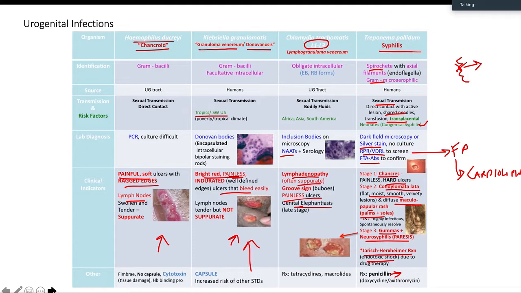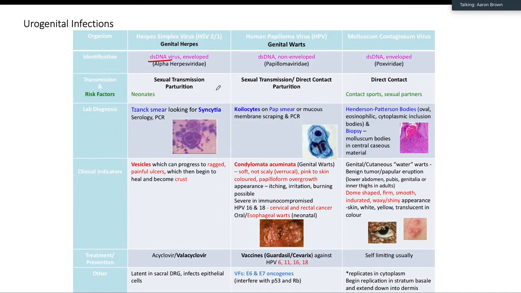Herpes virus. This is our double-stranded DNA virus. Here, in order to diagnose it, we'll do a Tzanck smear at the base of an ulcer. So if this is our little herpes pustule, where we want to do the smear is right at the edge, at the base, right? Should be crusted over even. We don't want to do it right in the middle. You'll do it right at the base. You'll do a smear of the edge of it and then put that under the microscope and look for syncytia. Herpes viruses can cause syncytia, where they force a bunch of cells to become one cell.